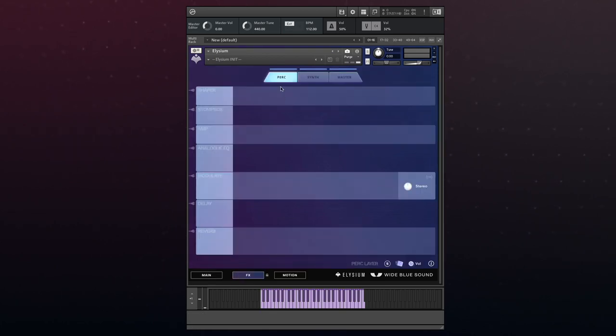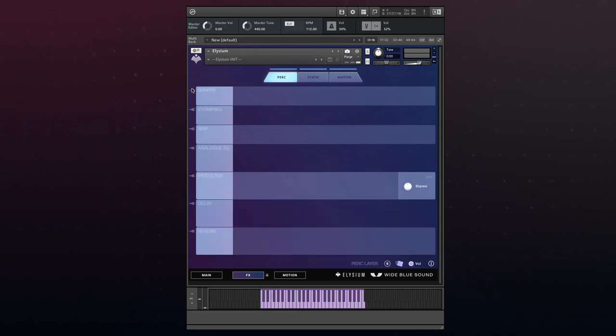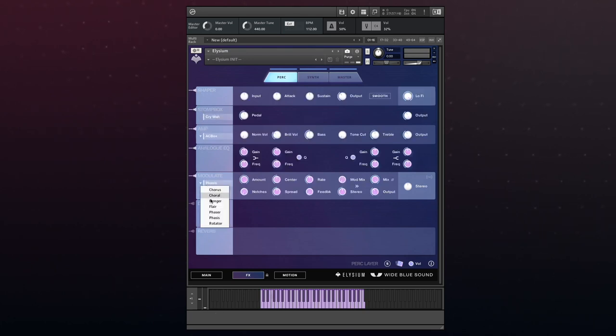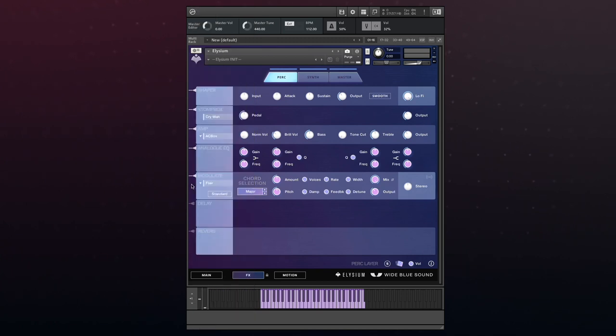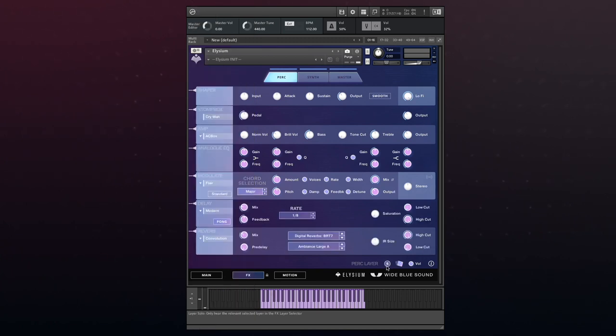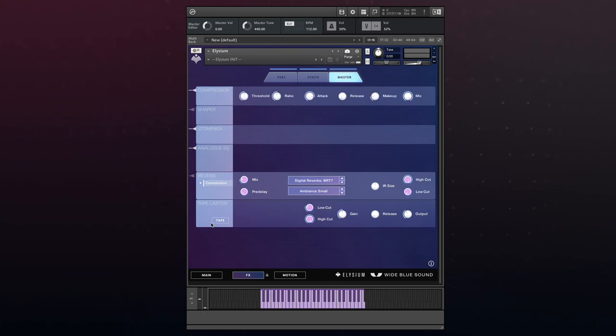The effects page lets you create entire effects chains for the perc layer, the synth layer, and the master, which is essentially group effects for the two layers. You have seven different effects rows, most with a host of different effects per row, and many presets per effect. At the bottom, you can solo the layer to hear it more easily, change the volume of the layer, or generate a new effects chain. Generating an effect uses only the presets for the effects, so you're guaranteed to get a good result. The master effects also includes a compressor and a tape limiter.